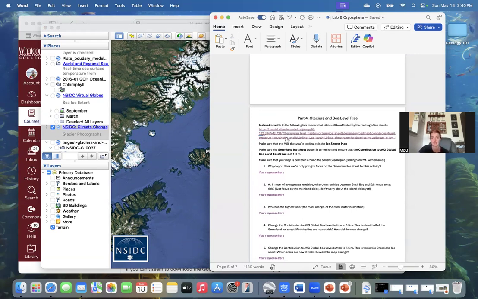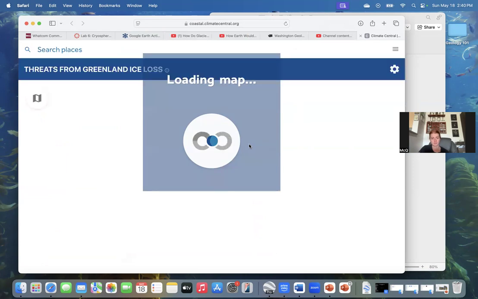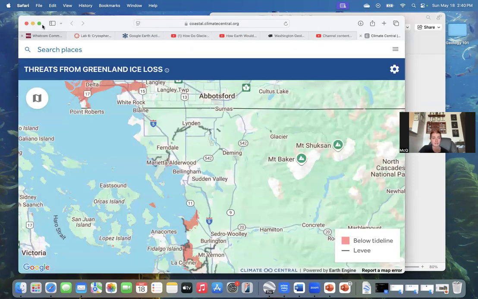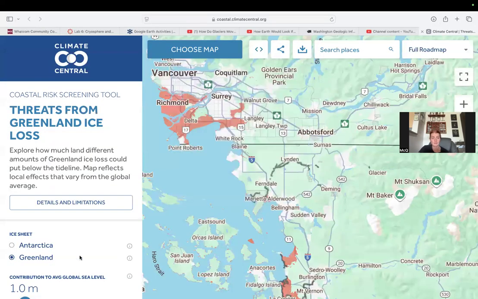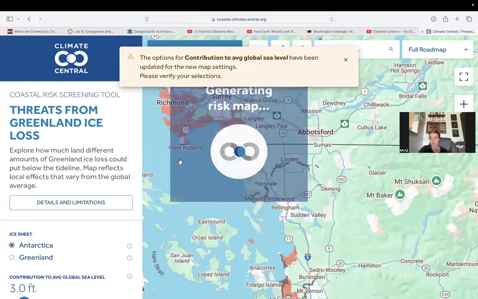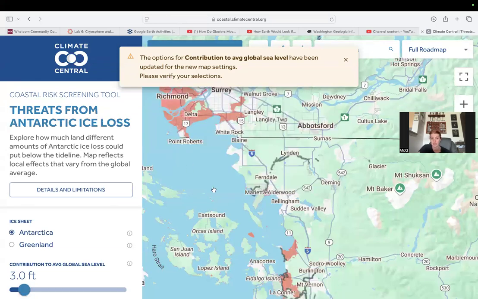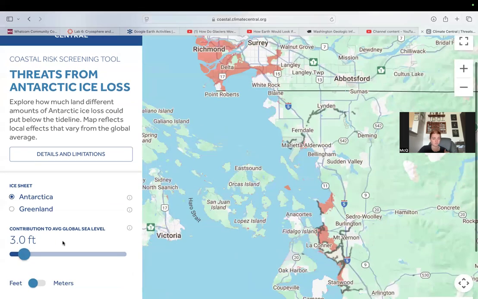And finally, the last part of this lab I'm really excited about is this link here. It keeps popping up kind of funky on mine. You're going to generate the risk map. I have to enlarge it to get all of the details that I want. So you might have to choose a map. The map that you're going to choose is ice sheets. This is important. There's a bunch of other ones you can choose, so play around with it if you want. I love these resources. The internet's so cool. But we want ice sheets.